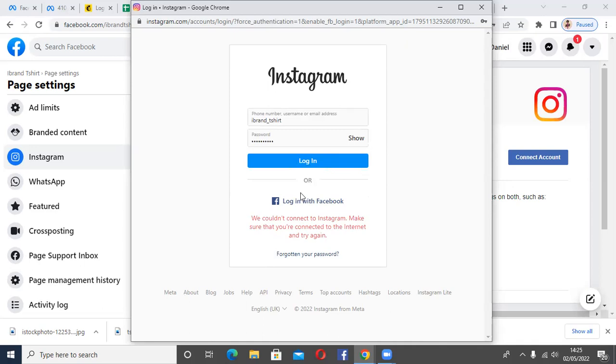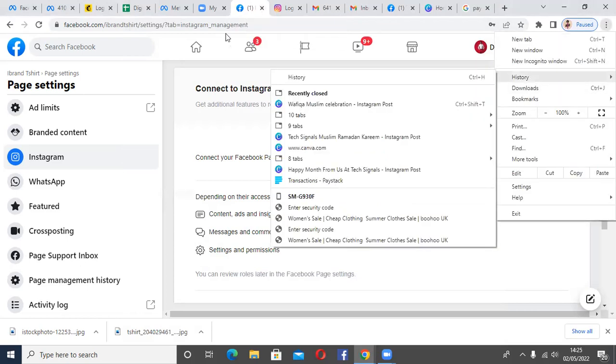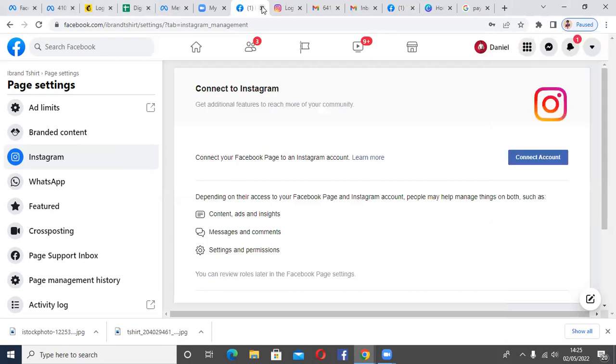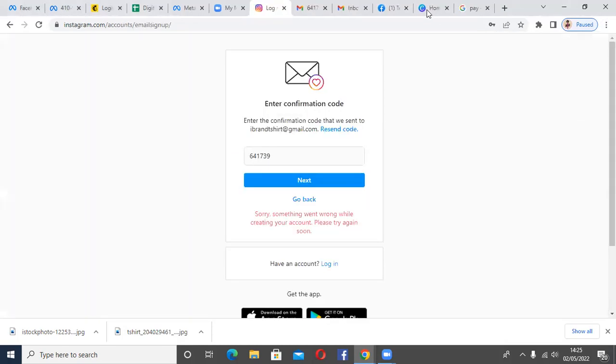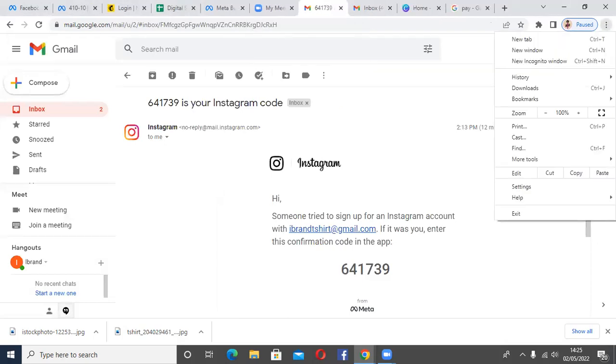There's an issue here. But if I use the black side, that's the Incognito again, just like I explained the other time, it will go through. So let's just do that, guys. I really need to do this so we won't stop in the middle. Let me use the Incognito. Let me close every Facebook and Instagram I opened here. I think they are tracking the IP of this normal Chrome. If I use the Incognito, everything will be fine.